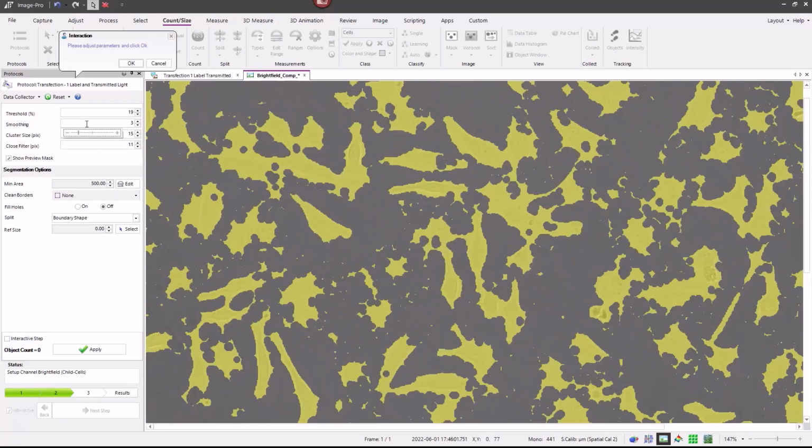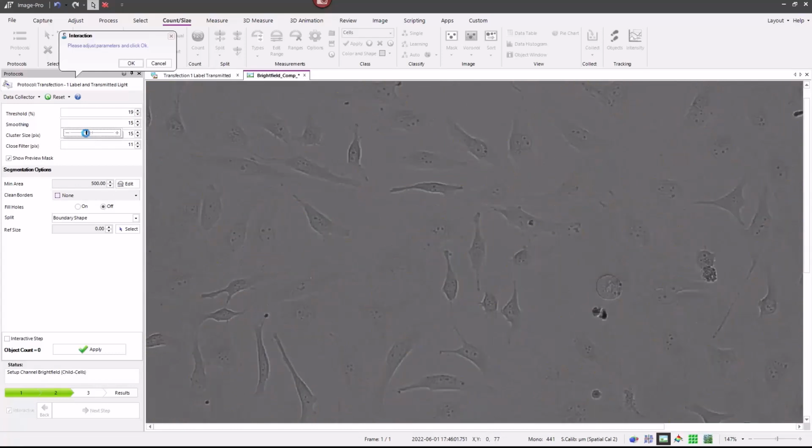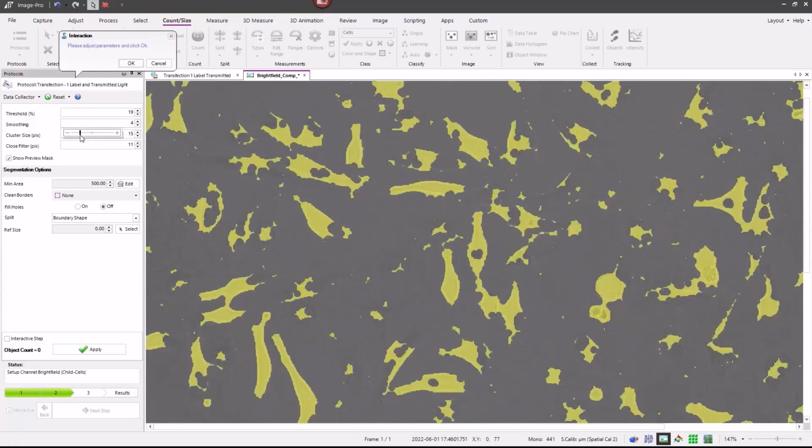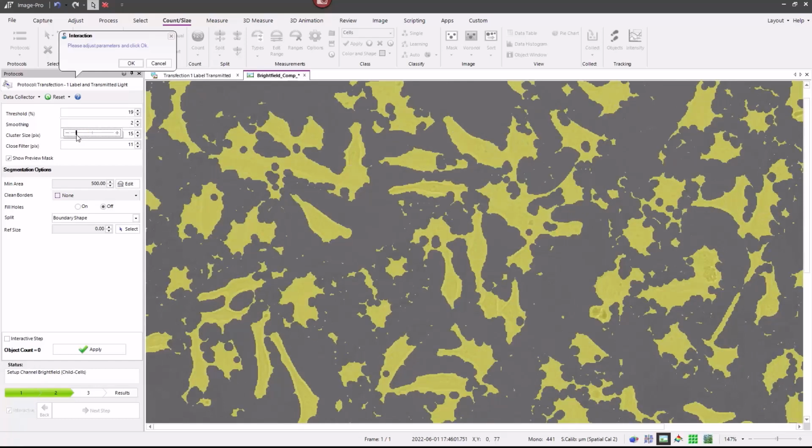There's a smoothing filter, which can be used to run a low pass filter on there. Bring that back a little bit. Cluster size is setting the size of the cluster in order to determine what the background correction factor should be here. If there's any illumination, we'll correct for that. And then finally, a close filter. What the close filter is doing is filling in these gaps.